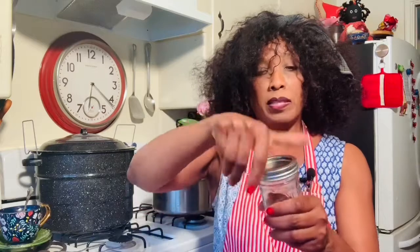You are going to need a ladle. I like to use this large ladle to dip the preserves into the jars. And you're going to need some jars with lids. And you always want to use brand new lids. You don't want to use something that's already been used before because it can damage your product, can cause food poisoning, and we do not want to have that happen.